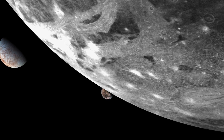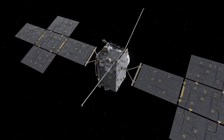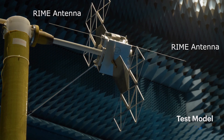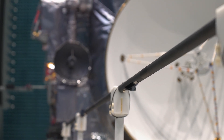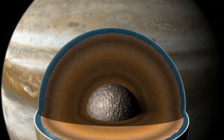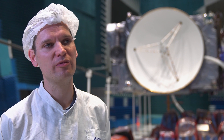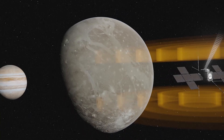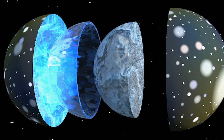One key technology JUICE will use to search for water is an instrument known as RIME, the Radar for Icy Moon Exploration. RIME is this big antenna deployed just behind us — a radar antenna working at a very low wavelength of 9 MHz. For that to happen, you need a very long antenna able to sound very deep below the surface. The objective is to try and locate the liquid water ocean underneath the icy crust of these moons, and this antenna will help figure out at which depth that ocean can be found. By directing radio waves at the moon's ice sheets and analyzing their echoes, RIME will be able to determine where below the surface liquid water might reside.